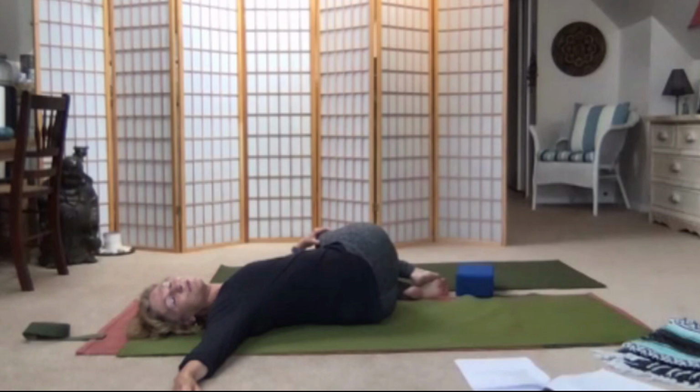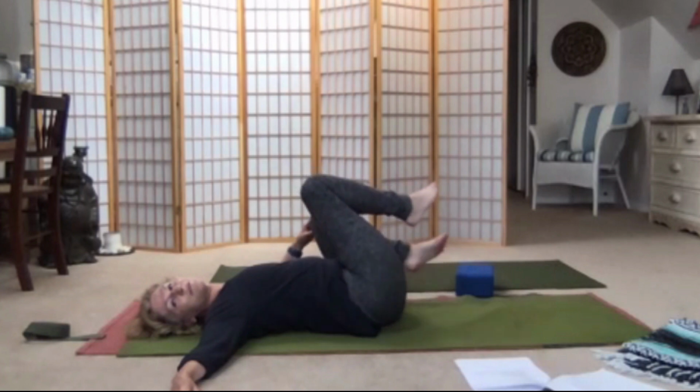Close your eyes. Get rid of all the visual distractions. Taking 8 more breaths. Very good. One more cleansing breath. Good. Slowly draw one knee at a time. Back up to the center.